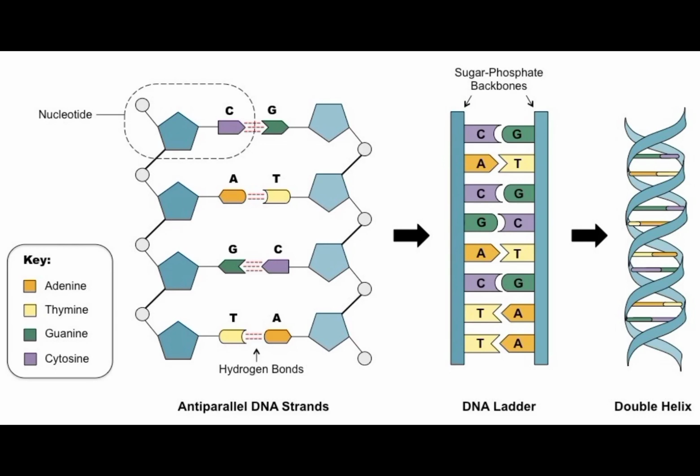The bonds that join those nitrogenous bases are called weak hydrogen bonds, while the bonds that join the amino acids together are called peptide bonds. You must know that. Okay, so lastly we have two groups of nitrogenous bases. We have the purine group, which contains only adenine and guanine, and we have the pyrimidine group, which contains thymine and cytosine.